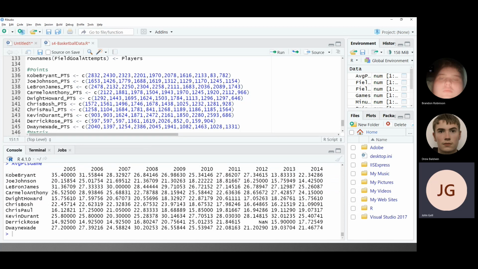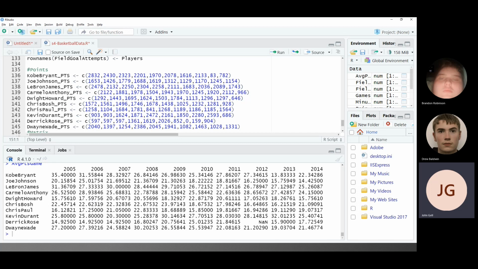Right, now let's look at Kobe Bryant and let's look at Kevin Durant again. We know in their first seasons, with the data we've got, that Kobe Bryant had more than double the amount of points. Yeah? Now look at the analysis we've got down here. Who was better? I think Kobe. Why? He's got the most points on average. Most points per game on average.